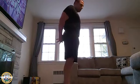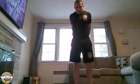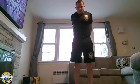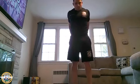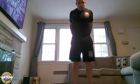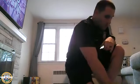Interlock your fingers behind your back, pull them up, get a good stretch in your chest after all those push-ups. Shake it out. All right.